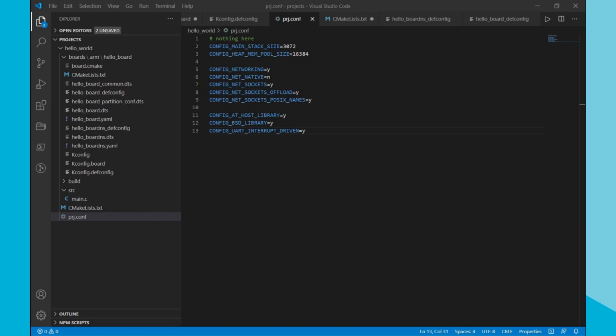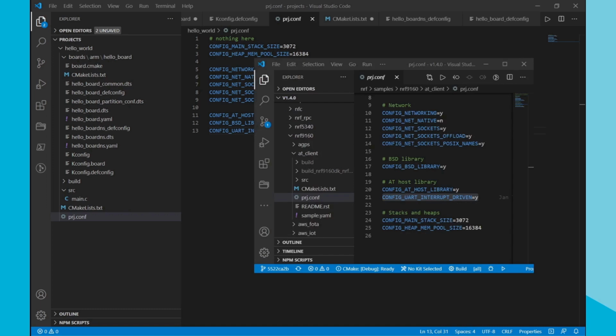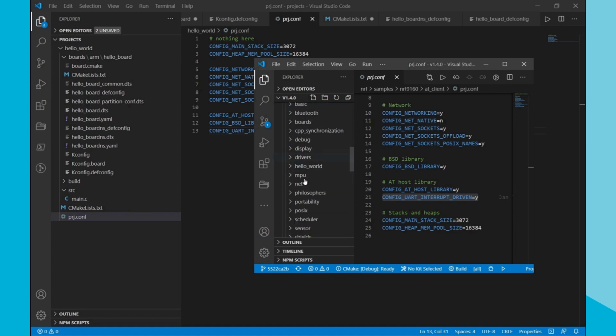So we'll go back to the NCS folder. Now we need to find the sample, and it's under Zephyr, samples, and then sensor, then BME 280.